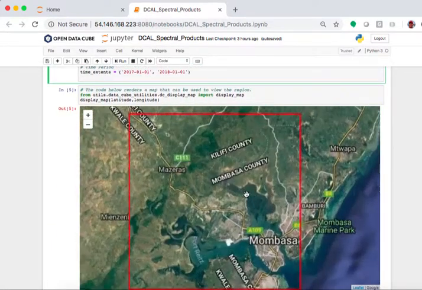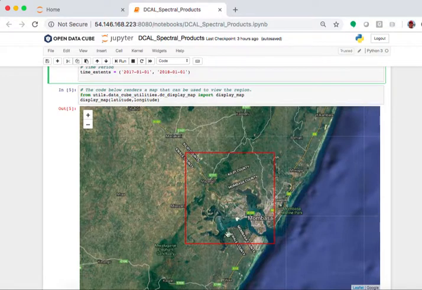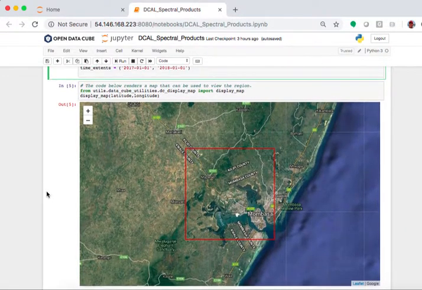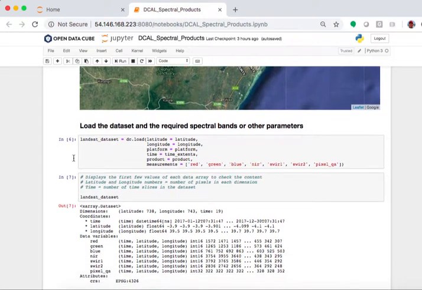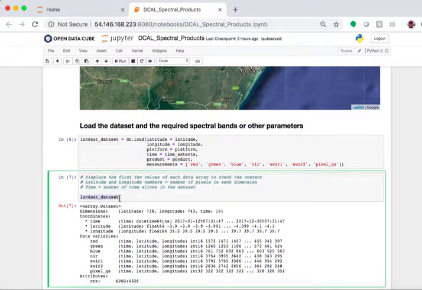This plots the analysis region, so you can see the bounding box here along the coast of Kenya, Mombasa. This is where we load the data set into memory. That loads all of the data into the memory for our latitude and longitude and time extents. So it takes the larger Kenya cube and pulls out the pixels that we need and stores it into memory. This is just a validation of the data that we have. So we spit out the Landsat data set. It shows us that we have 738 pixels in latitude, 743 in longitude, and 19 time slices.